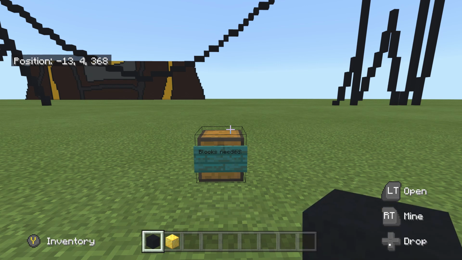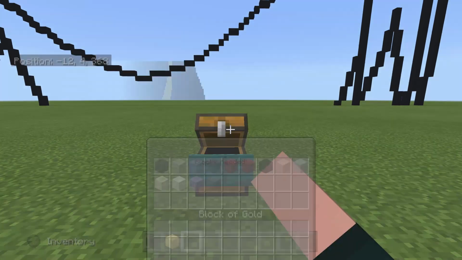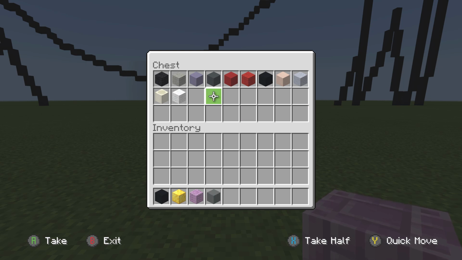So, we're still going to be needing our black concrete, our placement block, gold block, and today's two main blocks, we're going to be needing purple pillar, I think that's how you say it. Grab that block anyway. We're going to need cyan terracotta. And for all the rest of our blocks, we're probably also going to need them as well.